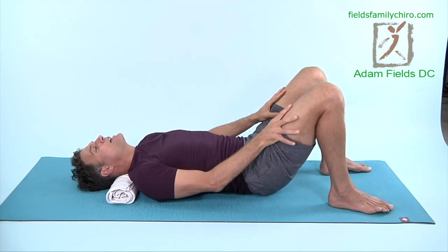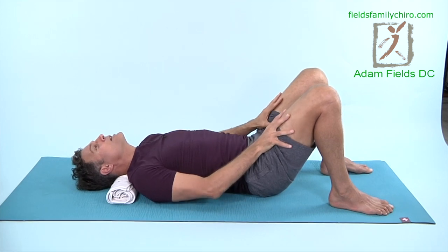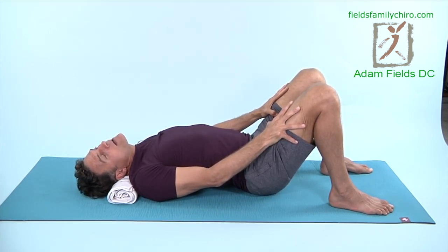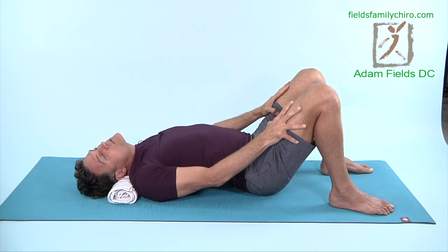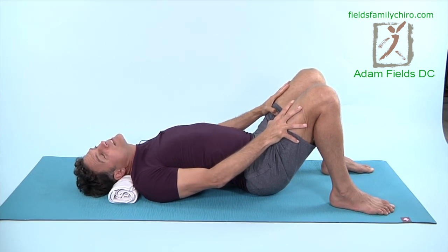Okay, instead of rotation now, we're gonna do lateral flexion. So you're gonna bring the ear to the shoulder. So go ahead and arch it, good, and laterally flex into the towel. Push into that towel as you arch it, pushing down into the mat, arching the low back, pulling the shoulders down. Good, letting it relax.